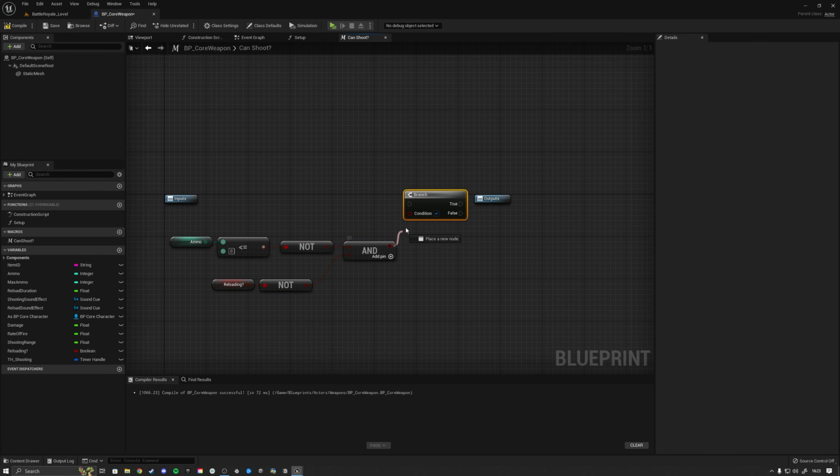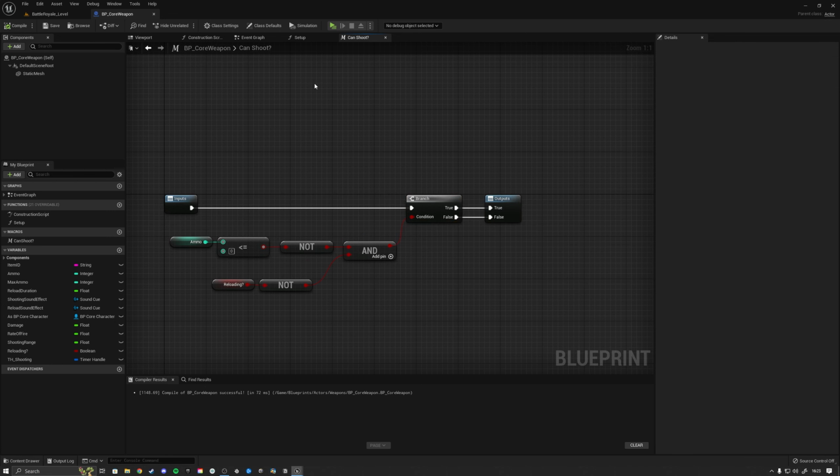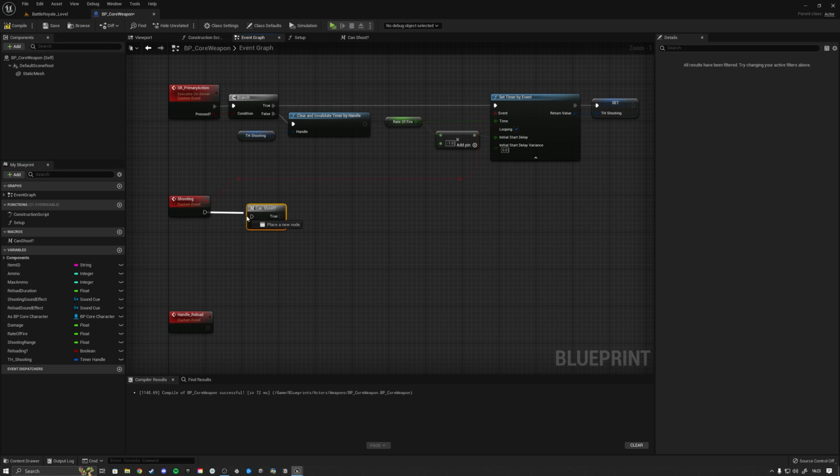So we're going to hold B, left click, get a branch, hook this up here, hook this up here, and this one up here. Now the reason I'm doing this inside of a macro and not a function is because in the graph, as you will see right now, when we drag this in, it will look very clean. And then we have 2 easy pins so that we can handle this one and easily handle this one.